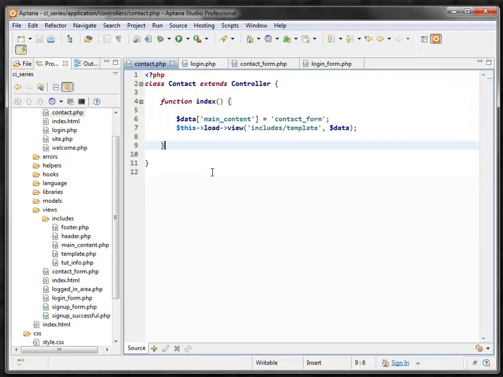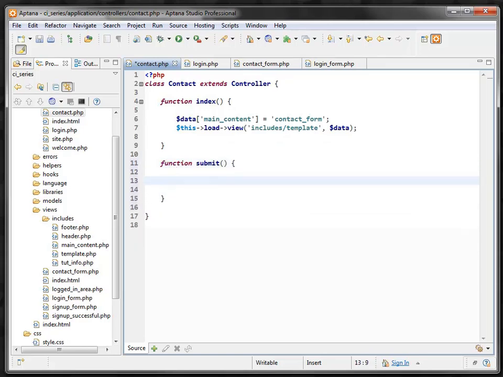Let's go to contact controller and just create the submit function. That's all. In this function, we can accept that form's output as a post input, like the name, but we're not going to go over the whole form validation and database interaction subjects because our focus is not that right now.